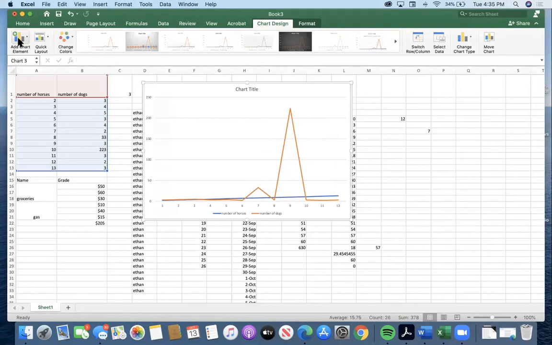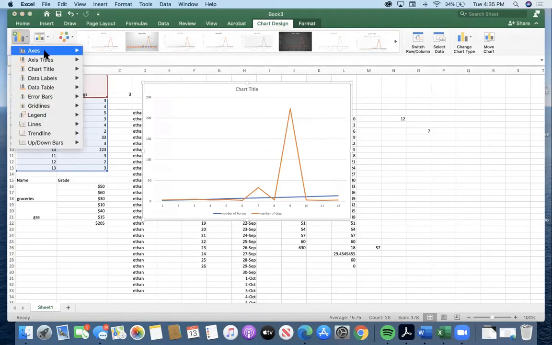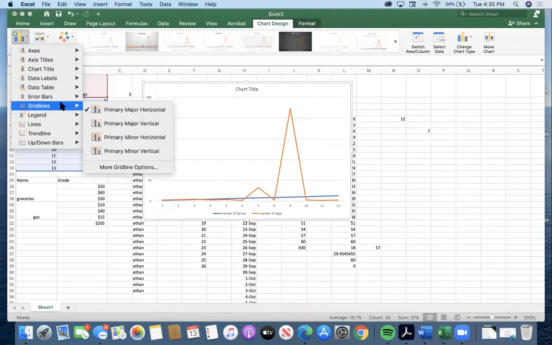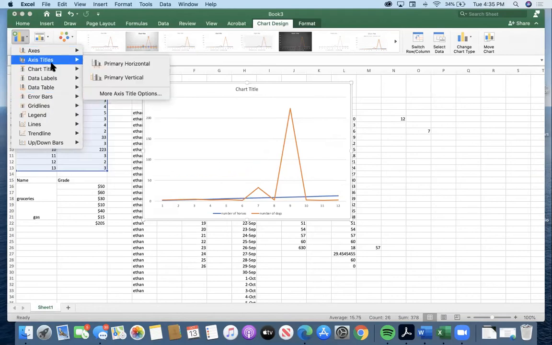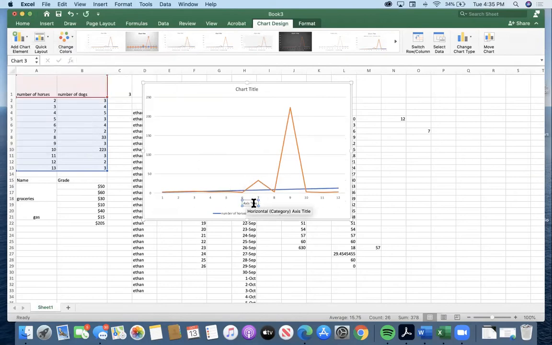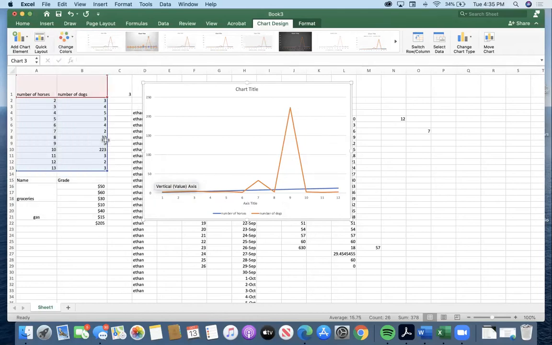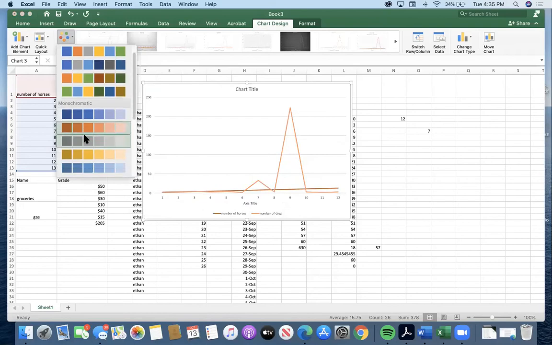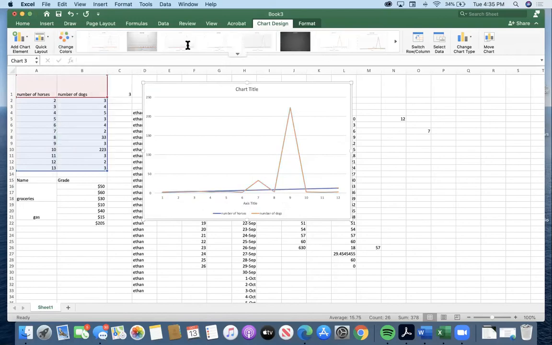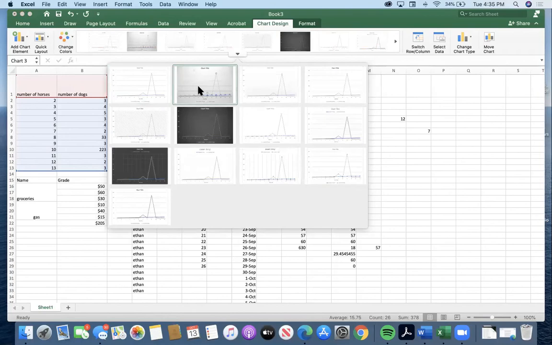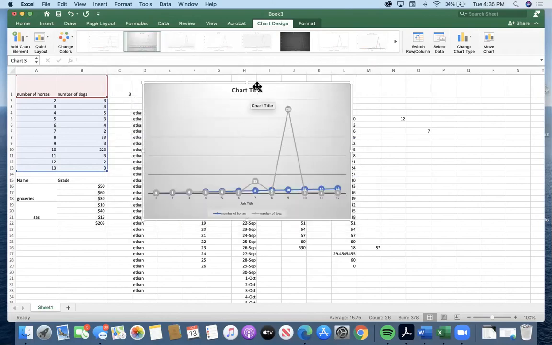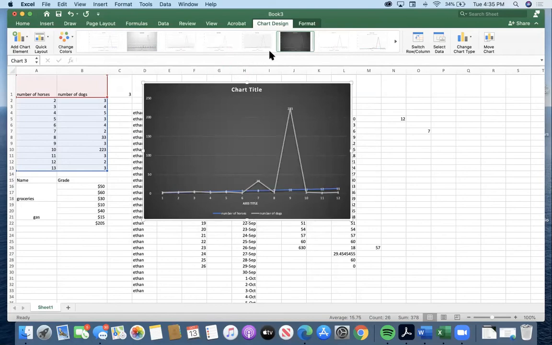So you can do things like add chart elements. If I wanted to add data labels, I could. I want to add axis titles. We can add axis titles here, and I can change what they're called. We can also do some layout things. I can add some layouts, and we can change stuff like the color format. So you can change the general color of it here, and then over here you can change how those colors are represented. So here we have this gray background. Here we can do it against a black backdrop, stuff like that to customize your chart.